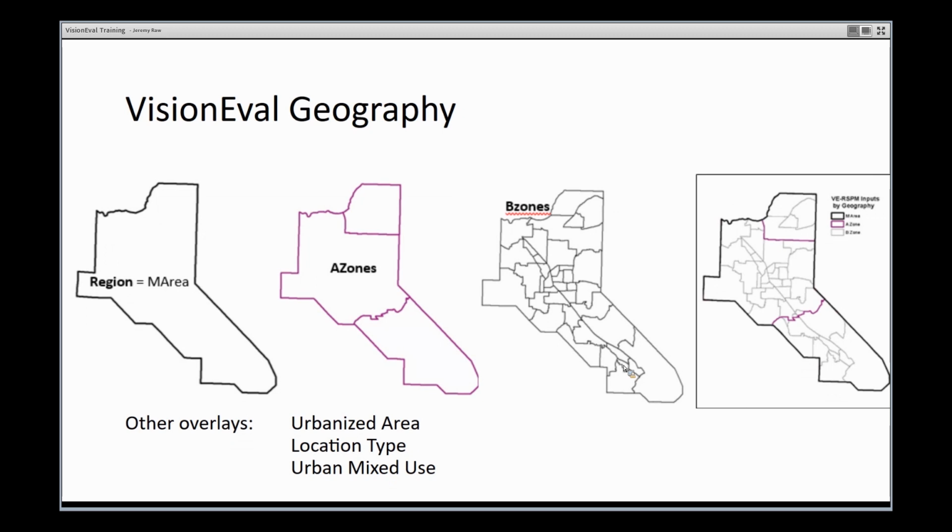Right, yeah. Some of it has very much to do with how the models were estimated, and you don't want to have a model that was estimated at a large geography and necessarily apply it and assume as though it was estimated at a fine geography. But part of it then also is what can you get the data for? So one of the key things with A zones is the population is synthesized using A zone characteristics, and Tara will get into what it's synthesized at. But you probably would have difficulty getting all of the data at a B zone level to synthesize populations. So part of it is what you're likely to be able to get the data for.